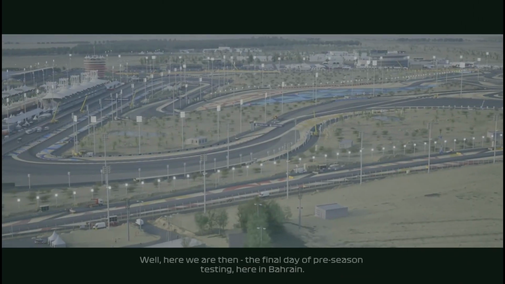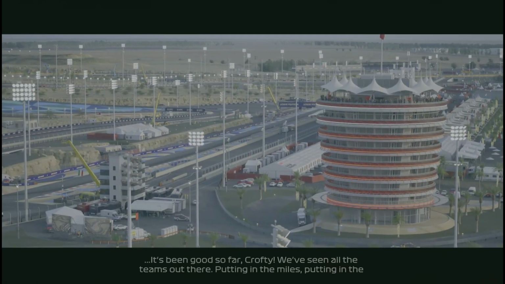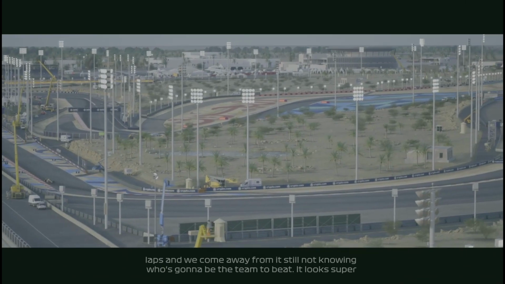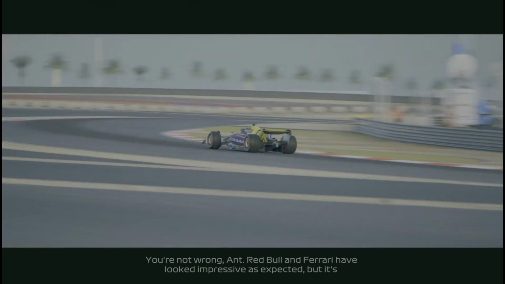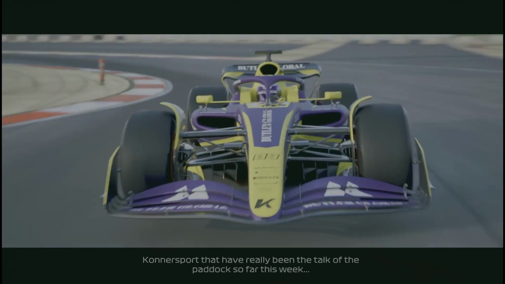Well, here we are then, the final day of pre-season testing here in Bahrain. It's been good, hasn't it, so far, Crofty? We've seen all the teams out there putting in the miles, putting in the laps, and we come away from it still not knowing who's going to be the team to beat. It looks super competitive as always. Now, you're not wrong, Ant. Red Bull and Ferrari have looked impressive as expected, but it's Konnersport that have really been the talk of the paddock so far this week.